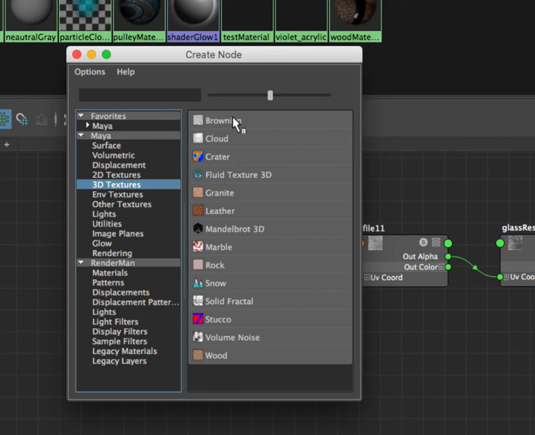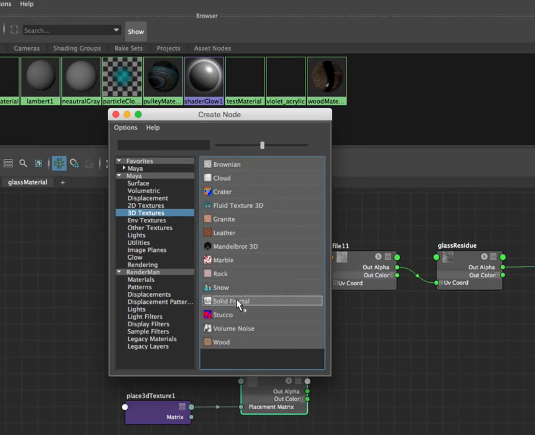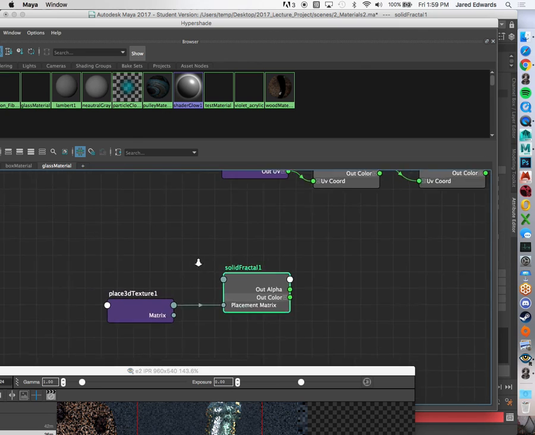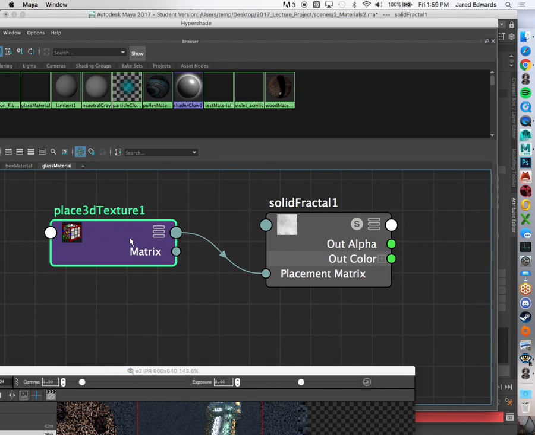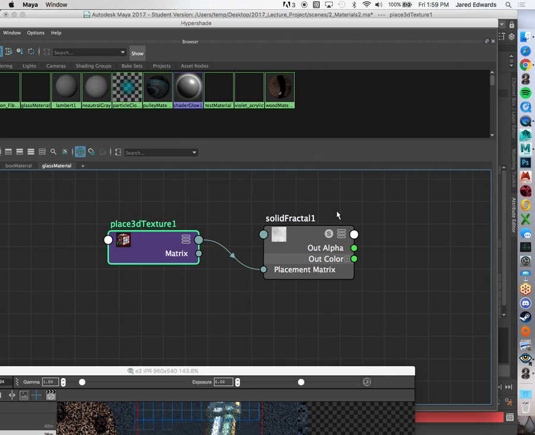You would just apply this 3D procedural and play around with the sliders a little bit until it just feels like highlights are blurring and things are sticking out from bump. And I'm not going to get into all these guys. I'll let you guys play around with them. But we'll maybe do solid fractal. This one's a pretty straightforward one. So let's try solid fractal under 3D. And you'll notice that the solid fractal has a different placement node. 3D placement, not 2D placement, because again, it's a 3-dimensional texture.